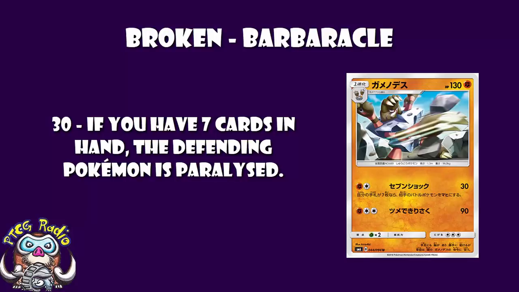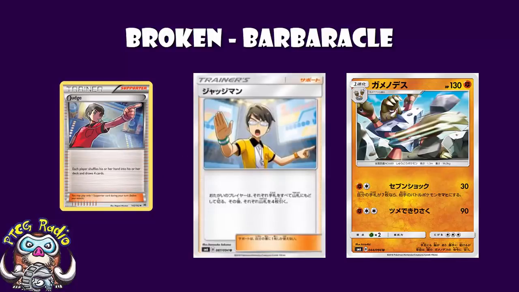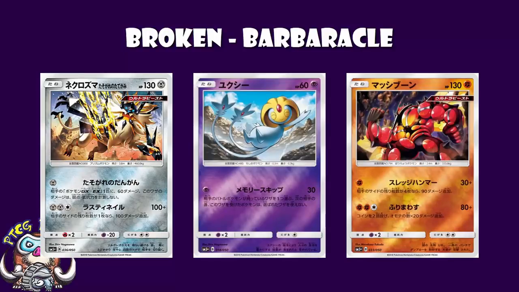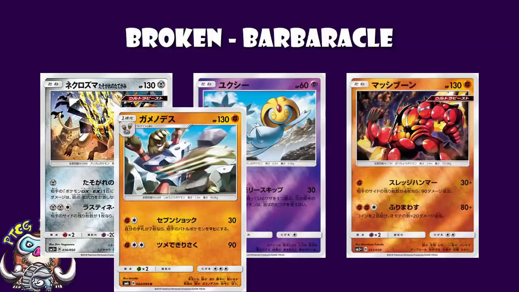Now, one big problem with this particular theory, there is a reprint of Judge coming in this set, and Judge will put you down to a 4-card hand, and like I said, if you draw a Judge, you're playing a Judge, so Judge will kind of screw this up, which is a little bit sad. Outside of that, if your opponent is playing an all Buzzwole deck, Uxie should smash it. Dusk Mane Necrozma should smash it, and Barbaracle should smash it. Do consider playing these cards to screw over that person at your pre-release that thinks it's hilarious to play 1 or 2 Buzzwole and 38-39 energy.